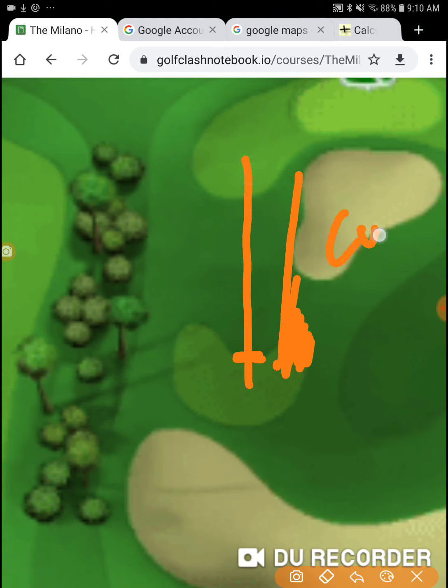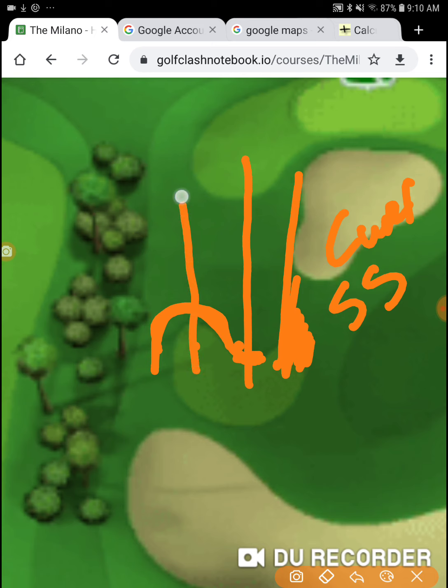Your club has a thing called curl, and your ball has a thing called side spin. Instead of risking this area where your overpower might actually put you in this rough — and I'm seeing a lot of people hit into the rough, they think it's going to be fine but then they just clip that rough — look at how much deeper this side is over here. So instead of aiming towards the center, which is the shortest part of that fairway area, aim over here. Your ball guide is going to be going out like this.